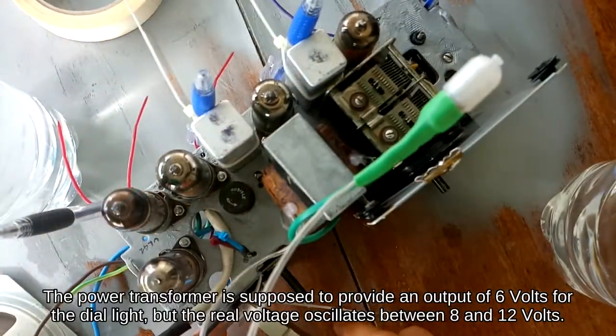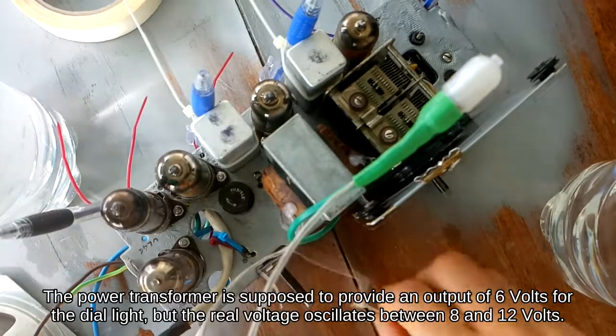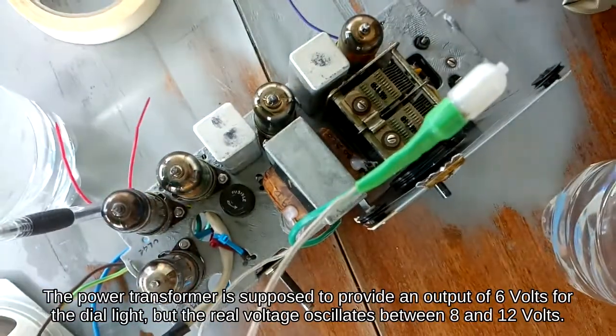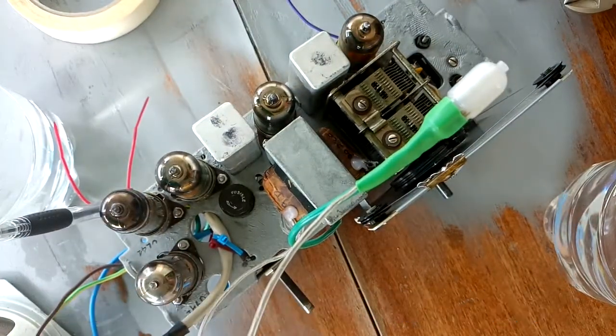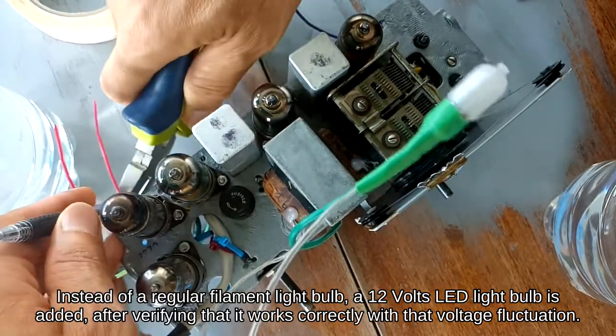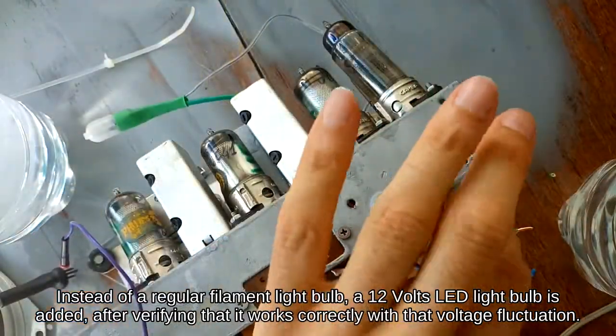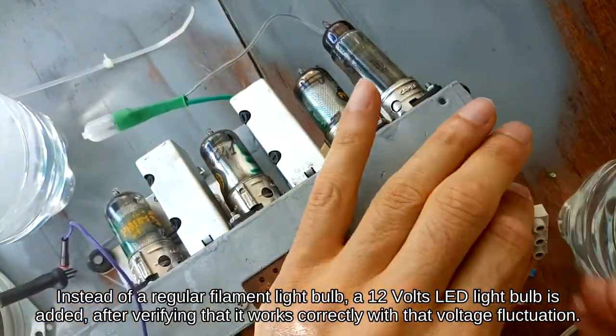The power transformer is supposed to provide an output of 6 volts for the dial light, but the real voltage oscillates between 8 and 12 volts. Instead of a regular filament light bulb, a 12 volts LED light bulb is added, after verifying that it works correctly with that voltage fluctuation.